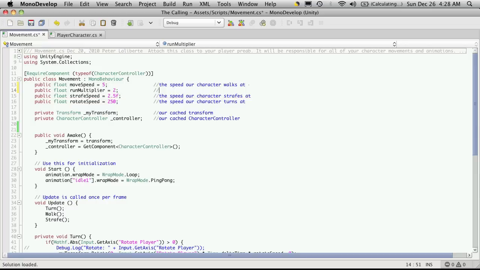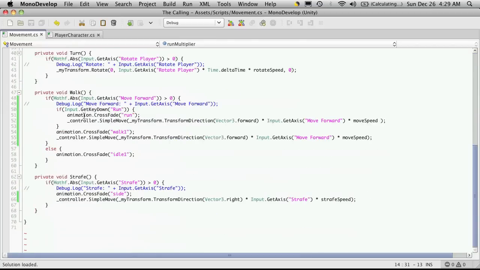So this basically is going to mean how fast the player runs compared to the walk speed. So my player can run twice as fast as he can walk. And I'll just go ahead and cut and paste that variable right into the end here.